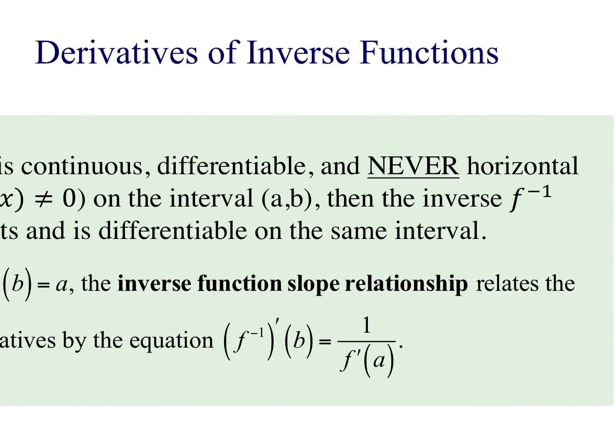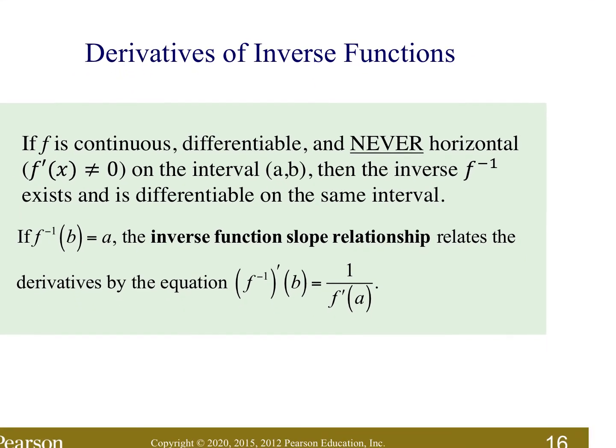Yeah, we'll get it here. All right. Numbers, please. So, if the original function is continuous, which means no what? No breaks, no gaps, no asymptotes. If it's differentiable, which means no corners or cusps, and never horizontal, so never has a horizontal piece to it, even instantaneously, then we say that the inverse is also differentiable. All those things have to be true, and then you find the derivative this way.